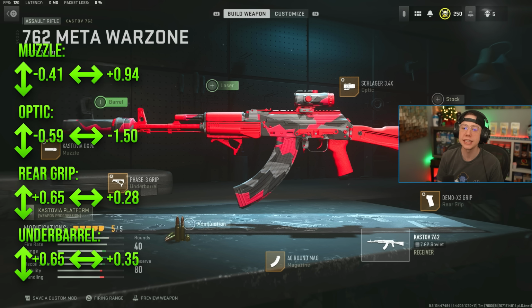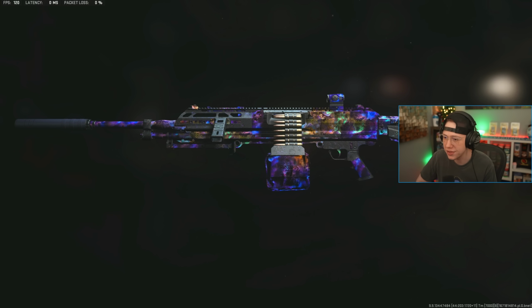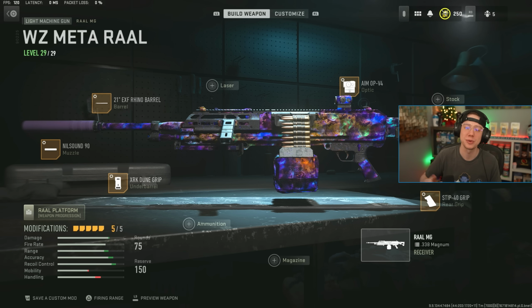So overall, for mid to long range, this thing is one of the most dominant options we have. Now at number 3, we've got the powerhouse, the RAAL LMG. This thing is low recoil and has the most insane damage in the game. That speaks for itself in my opinion.